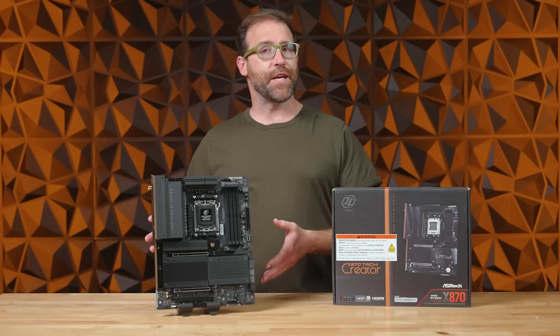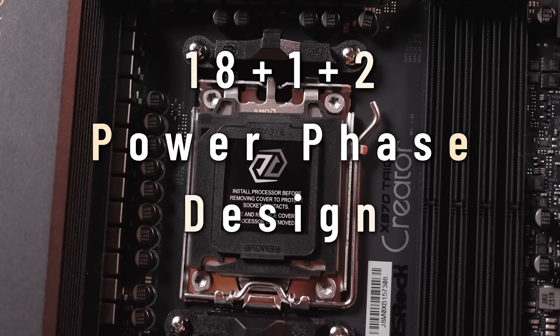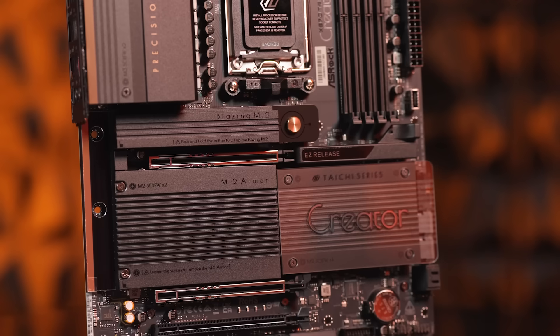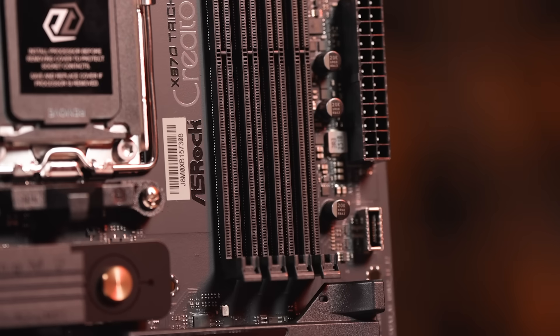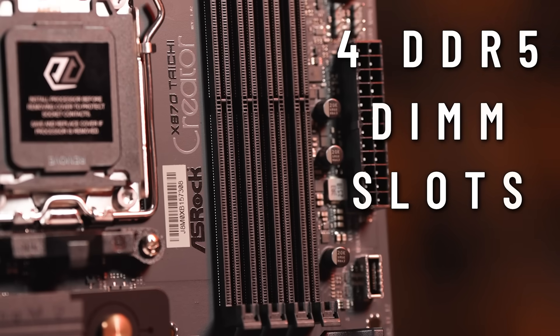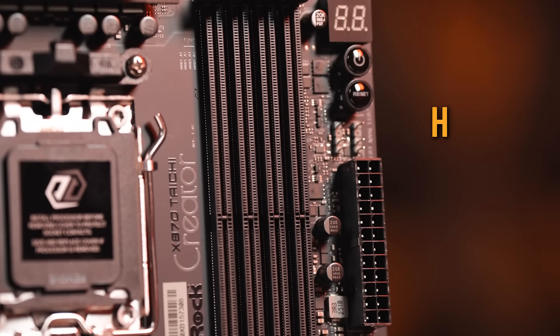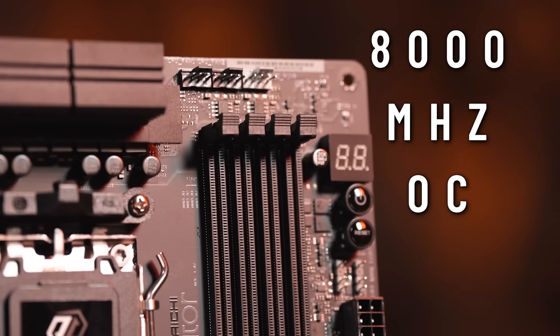As far as concentration is concerned, the ASRock X870 Tai Chi Creator features an 18+2+1 power phase design with 80A power stages for V-Core and SOC for rock-solid, stable power for high-end CPUs and even overclocking. You get four DDR5 DIMM slots supporting dual-channel memory at speeds exceeding 8,000 MHz overclocked, so your RAM can keep up with anything you want to throw at it.